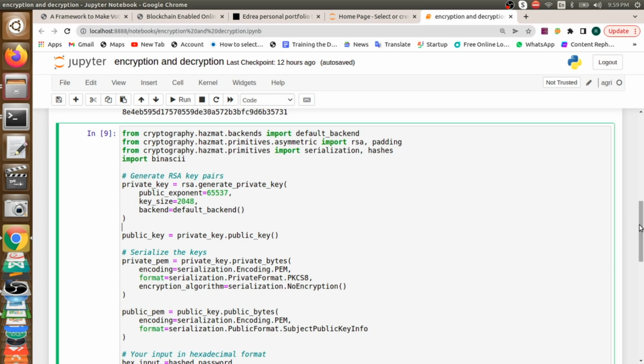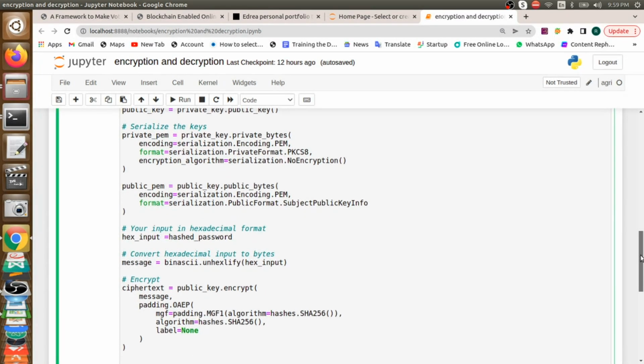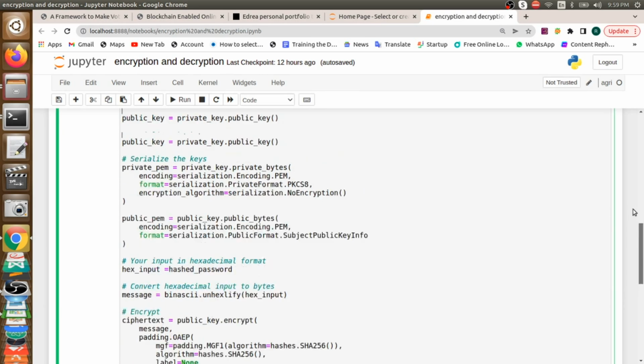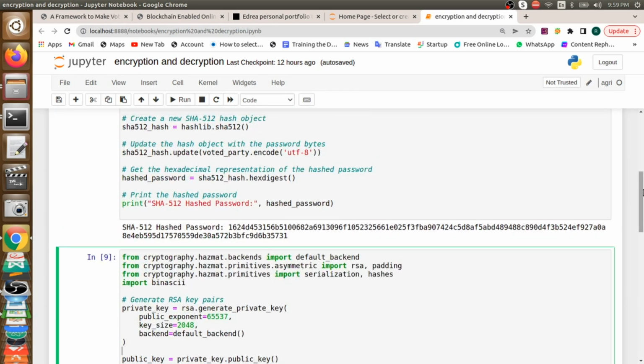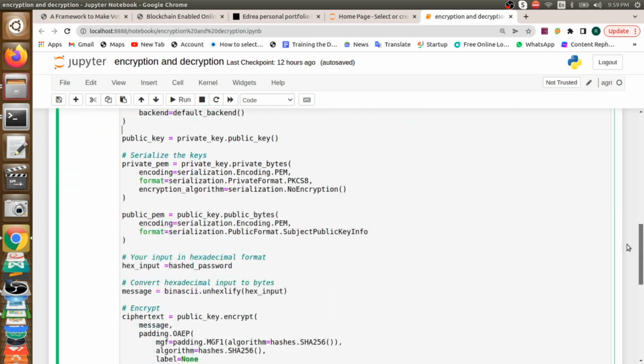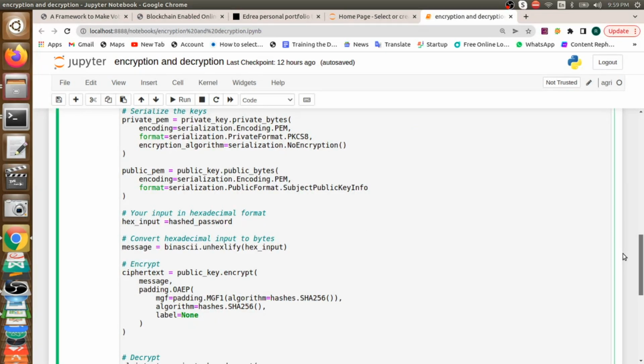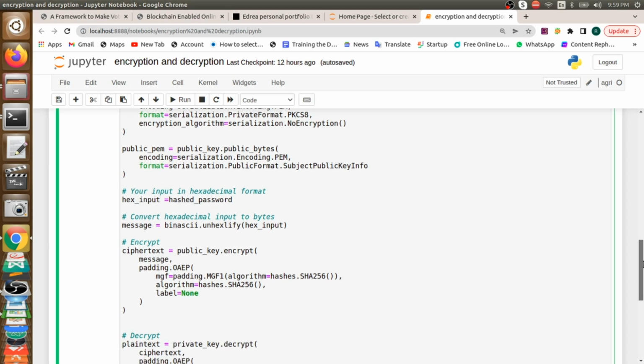Then we encrypt our data. That is, whatever hash code we get, we cover it up with a box, so to speak. Over the hash code we apply an encoding technique, and that technique is the RSA algorithm using the public key.